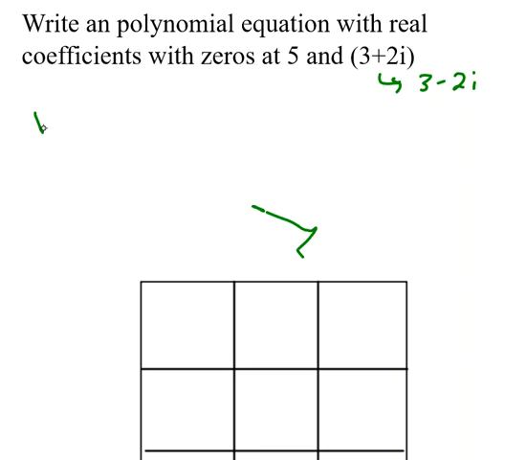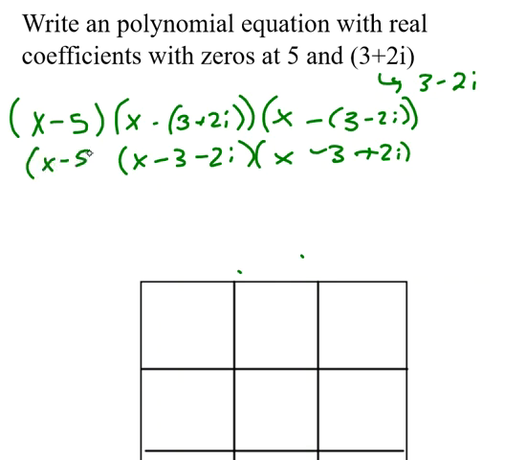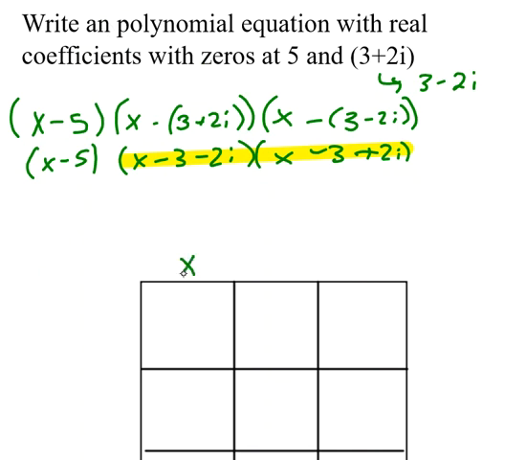So in factored form, I'd have something like x minus 5 times x minus the quantity 3 plus 2i times x minus the quantity 3 minus 2i. Once I distribute the negative, I get x minus 3 minus 2i, x minus 3 plus 2i. I know it doesn't sound much different than what I said last time, but on the previous one, the negative had to distribute through. So I'm going to start by multiplying this out, and we're going to multiply these two pieces first. I like to use a box to multiply this so I don't forget any of the pieces.